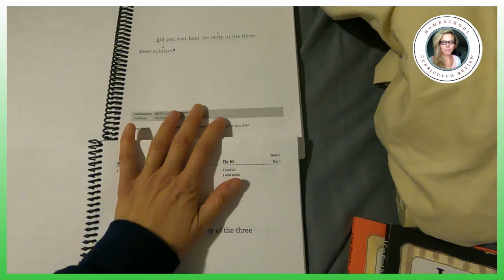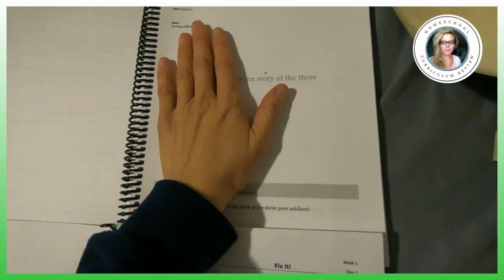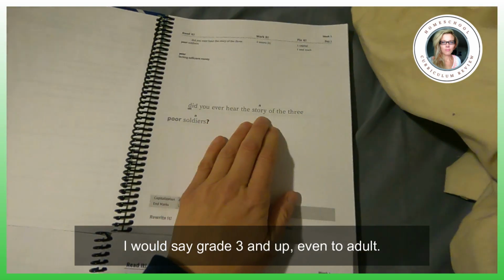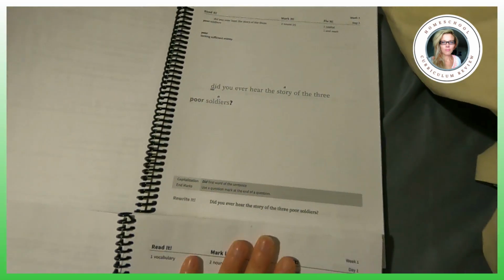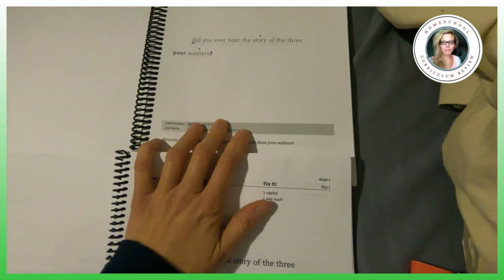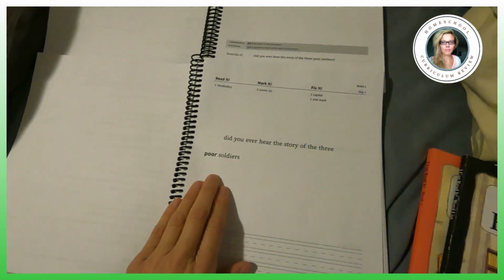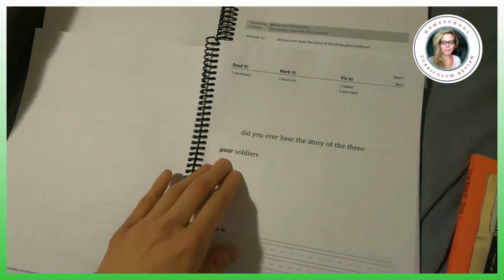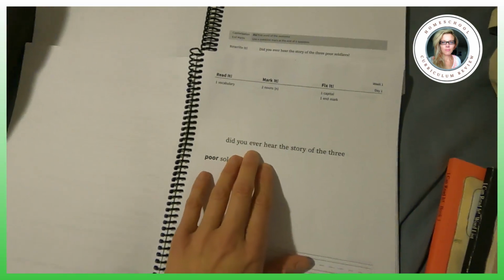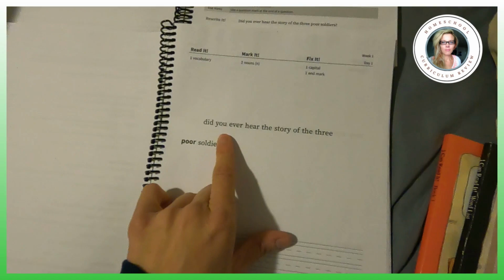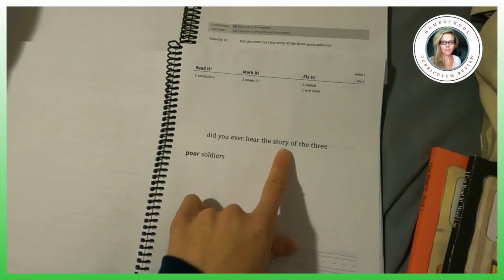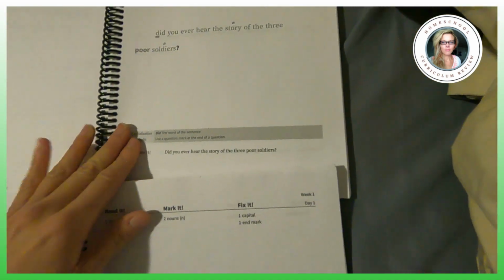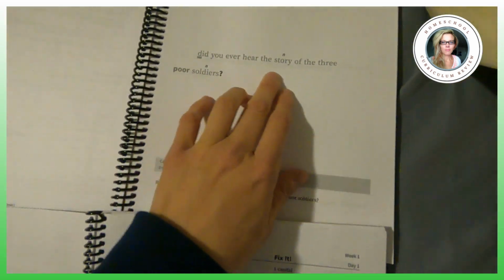So now when you get in, it's going to teach you about articles, but this is for older kids. So for example, poor, it has a definition, which I like as well because I'm really into vocab. Did you ever hear the story of 3 poor soldiers? Okay, so now you have to rewrite the sentence correctly. So first of all, where's the vocabulary in here? Poor, mark it, so read it, poor, and then read the definition. And then 2 nouns, so you have to underline where are the nouns here. And nouns are, just so you know, articles come before nouns. So the story of the 3 poor soldiers. So I believe, if I'm correct, yeah, the story and the soldiers are the nouns.